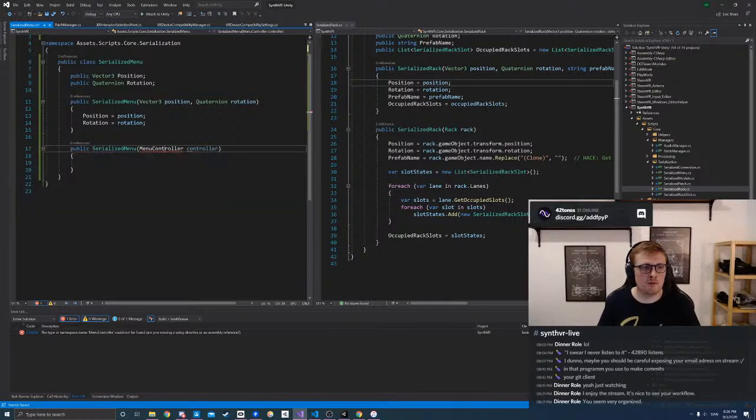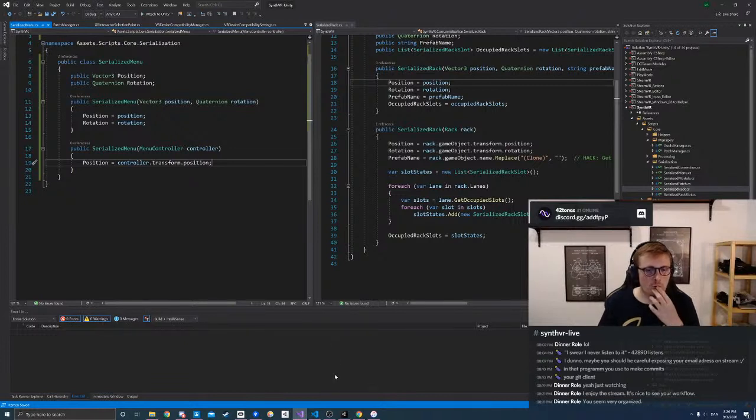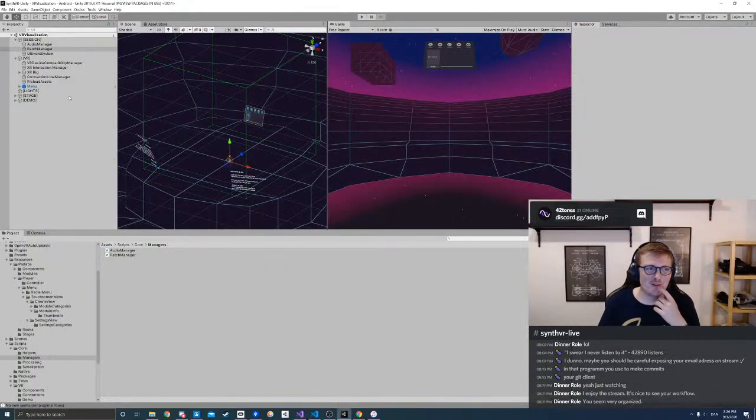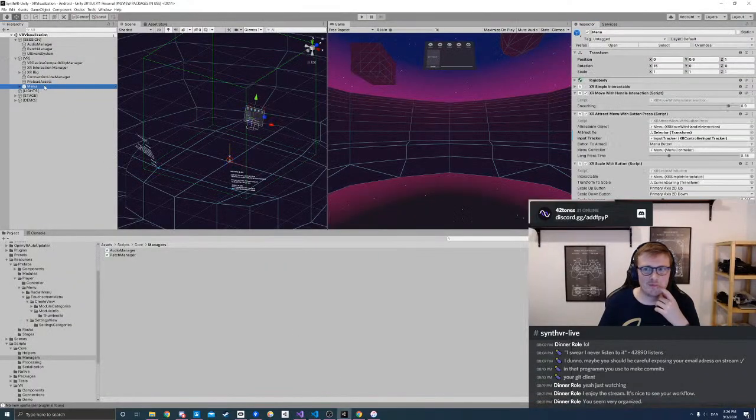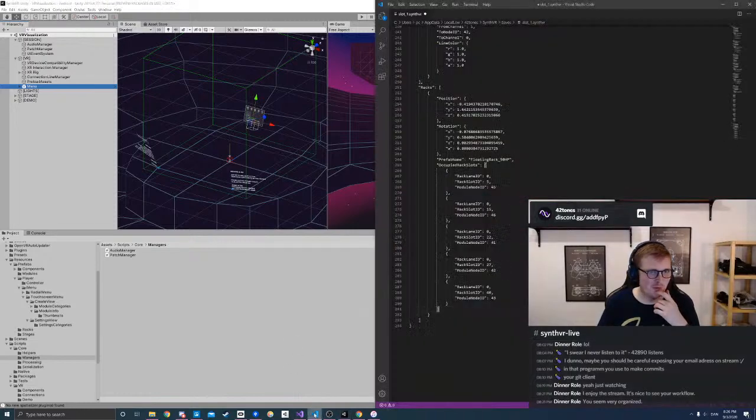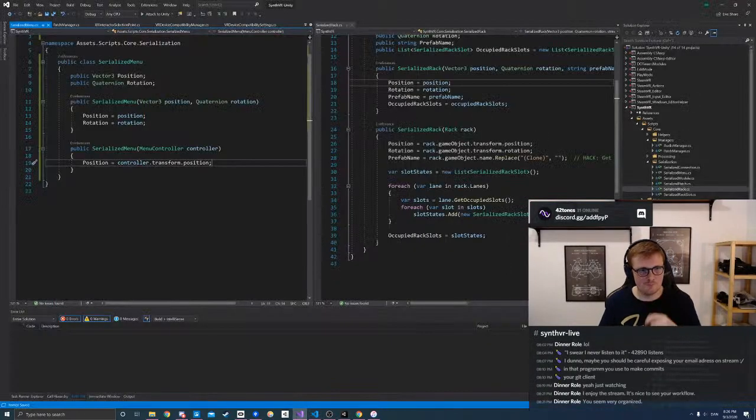We need SynthVR menu for that. So position should be controller.transform.position. Or is it? Need to check this. Yes, that is where the menu is positioned on the menu controller.